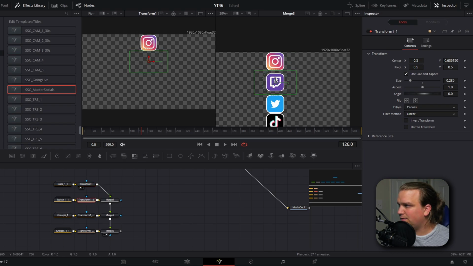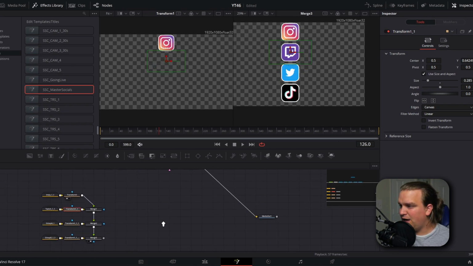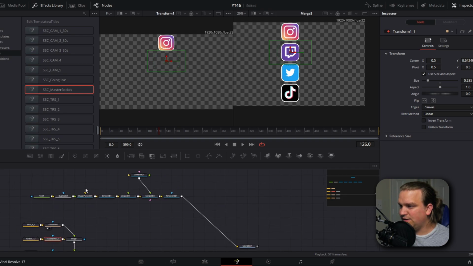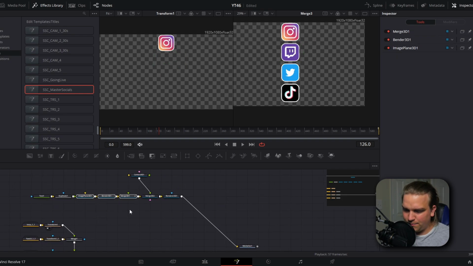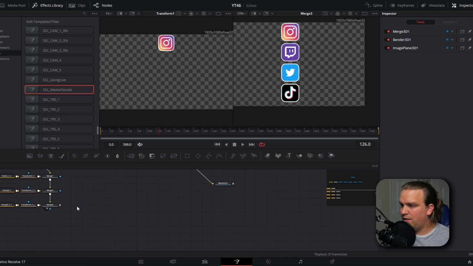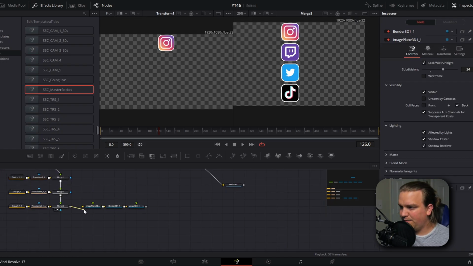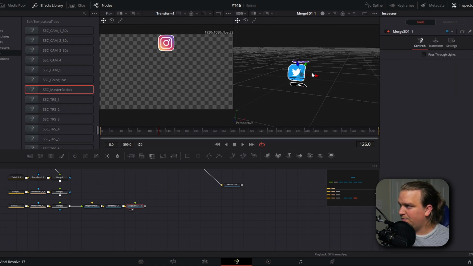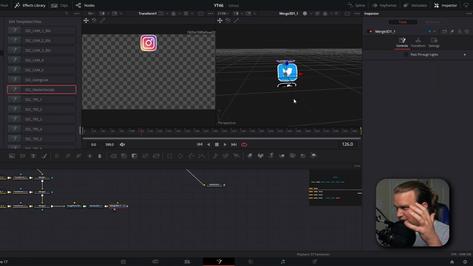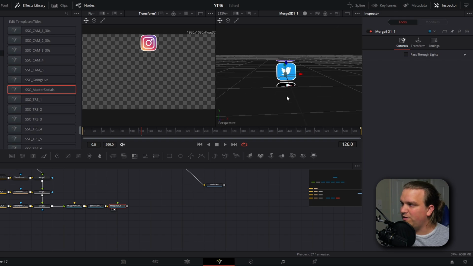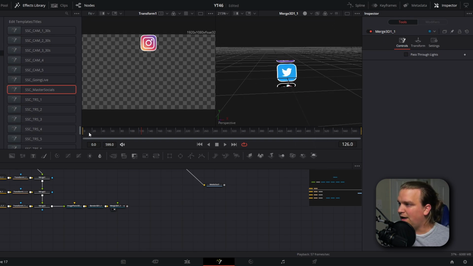Nice. And then I can go to each one of these transforms and just position this so they are pretty evenly spaced. And then coming out of that, I am actually going to copy this image plane through the merge, copy that all, paste it down here, pipe that merge into our image plane, go to this final merge, pull that up in the preview, and now you'll see we have the exact same rig we created before, but with these social icons now. And we even pulled over that keyframe, so now this will slide through.